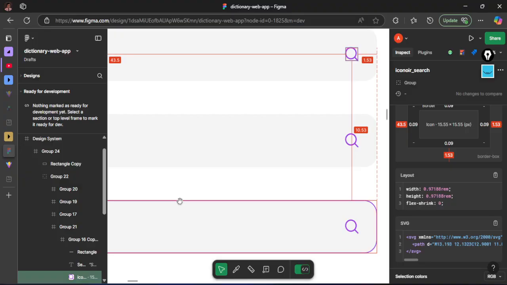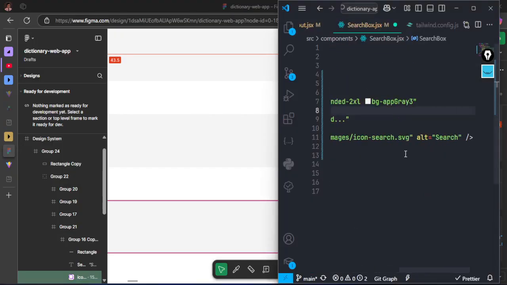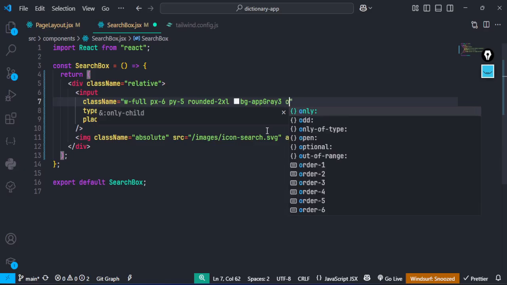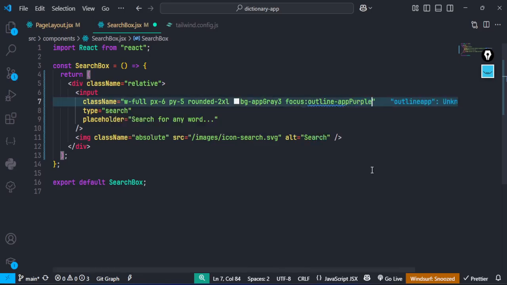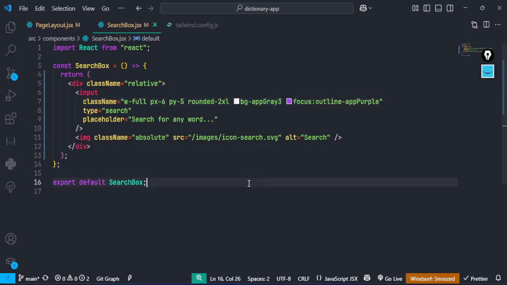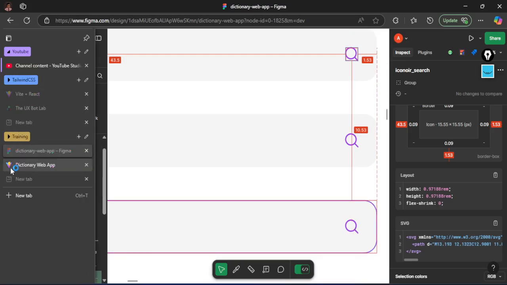So this is the color it's supposed to have, and let me quickly change that. Let me expand this so that we can see what is going on. What's supposed to happen here is that when it is focused, this is how to target focus, we want the outline to match our app purple. The outline color is black, as you can see, so it will update the color from that black and replace it with the color that we are asked to use.